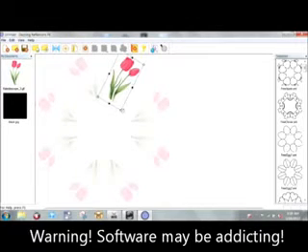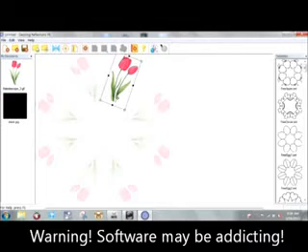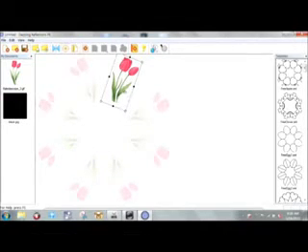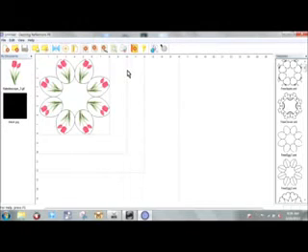It needs to rotate just a little bit more and down. That looks pretty good to me. Bring it up, maybe just slightly smaller. It's a very addicting software, let me tell you. Okay, let's go to my preview. That looks good to me.